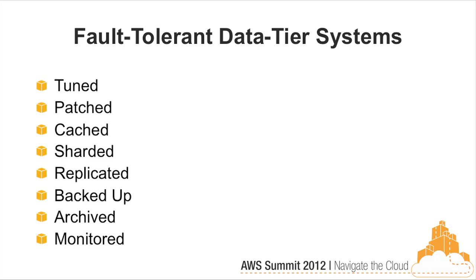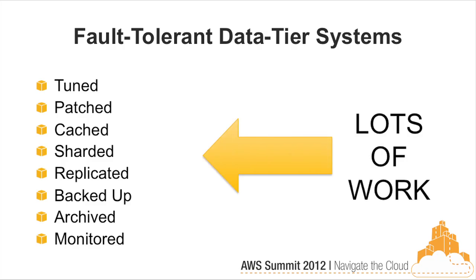Another important thing around the data tier, which I think everybody spends the most time working through and working on: how do I get to a place where the data tier systems are fault tolerant. You will be doing these kinds of tasks. You will do patching. You will be caching something. You are going to shard. You're going to distribute. All of that work, it's a lot of work. It takes a bunch of time. You have to be really good at it to be better at it than a lot of other folks.